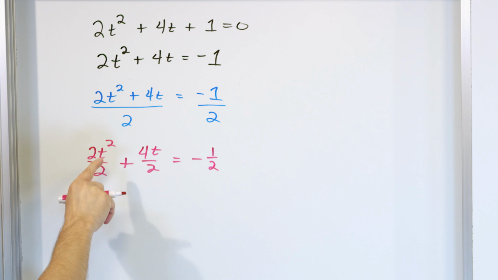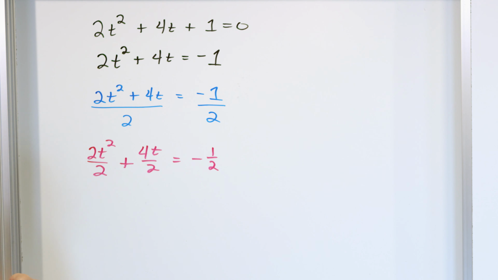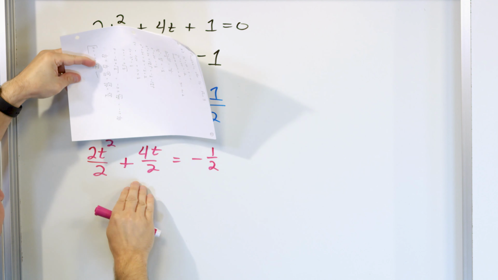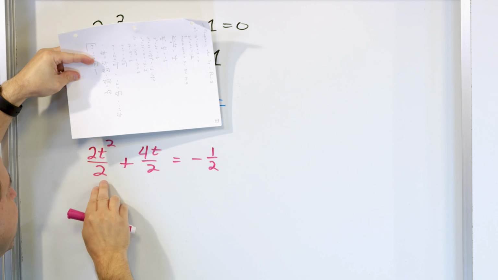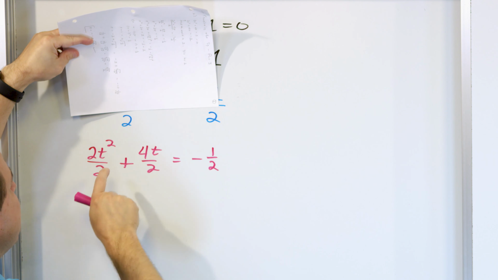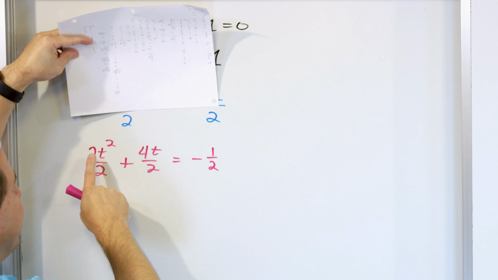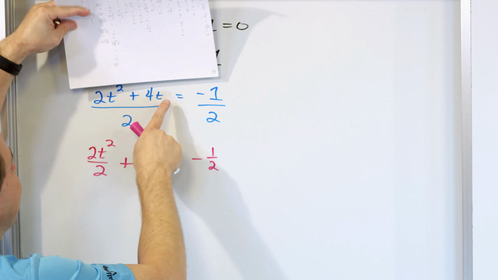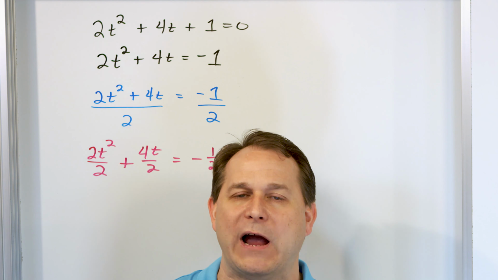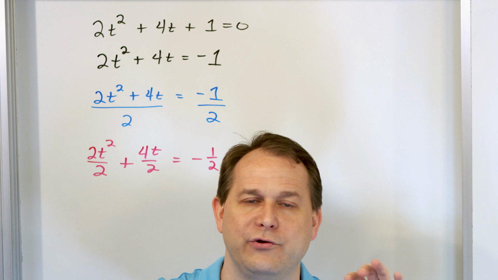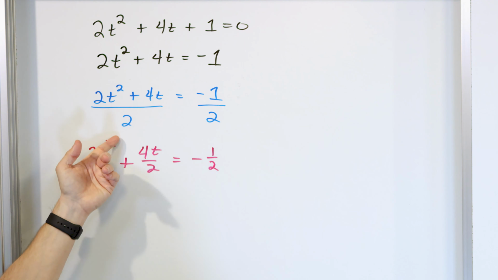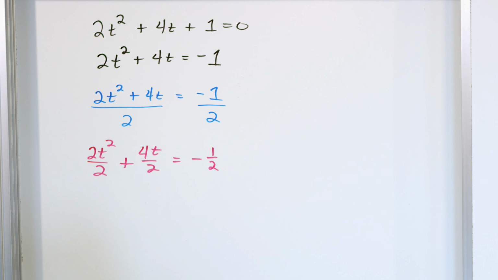Now, why does this work? Basically, you can break this thing apart like this because you can think of it as if you were going backwards, what would happen? If I were adding these fractions here, you would say, well, first I need a common denominator, and I already have a common denominator, so the common denominator of the answer is a 2. Once that's done, you add the numerators, 2t squared plus 4t, which is what I have right here. So this breaking apart business is exactly the opposite of just adding some fractions together. So anytime on a large fraction you have two terms added together or subtracted, you can break them apart over the same denominator because it's the reverse of just adding them.